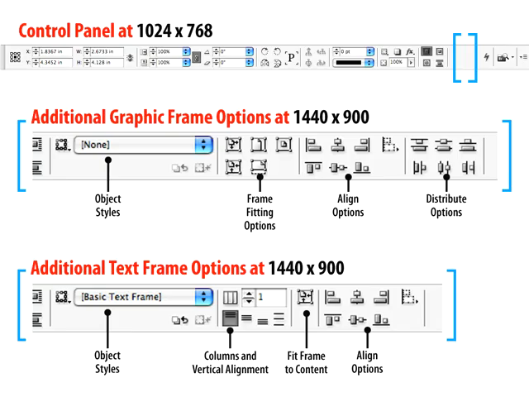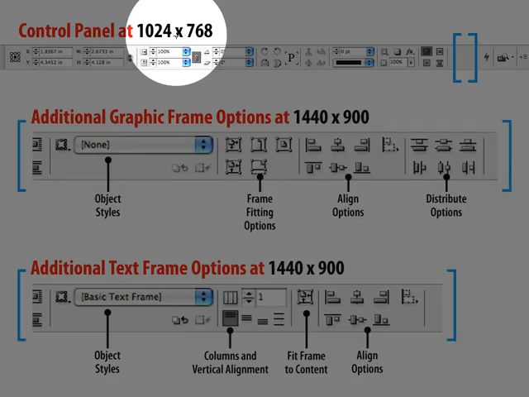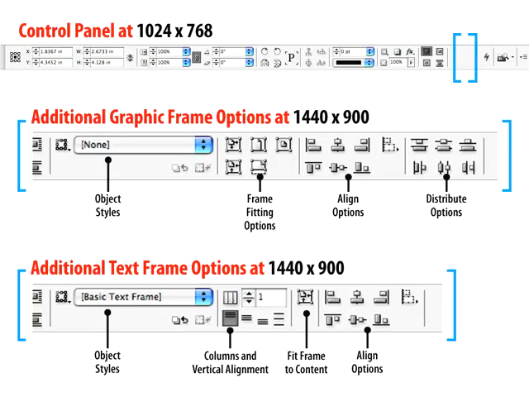Another great improvement to the control panel is that it adapts to the size of my monitor. When I do this video cast, my monitor is set to 1024 by 768, and what you see at the top here is all that fits in the panel at that size. But when I'm working on my 15-inch MacBook Pro, normally the resolution is set to 1440 by 900, and prior to CS3, the space after these options would have just been a big blank field of gray. But now, InDesign fills that space with additional options when the size of the display allows, and those options are appropriate in the context of what I'm working on.